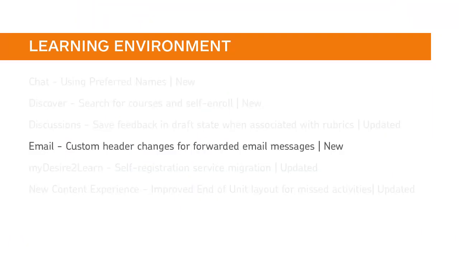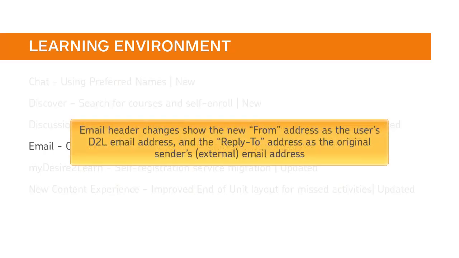Emails forwarded from D2L servers now appear to originate from the sender's D2L domain account instead of the original sender account. This provides more consistent and successful email delivery on D2L servers. Email header changes show the new From address as the user's D2L email address and the Reply To address as the original sender's external email address.